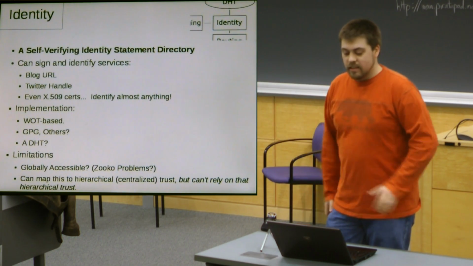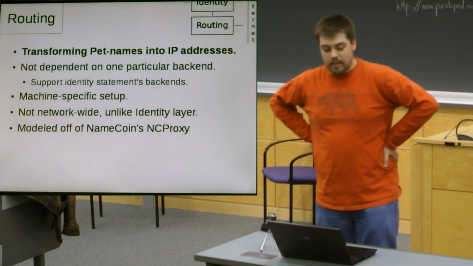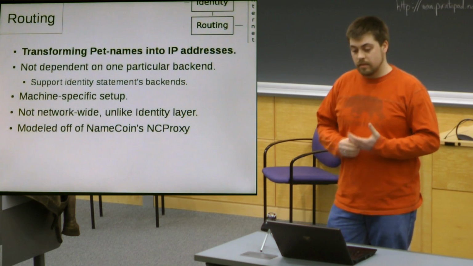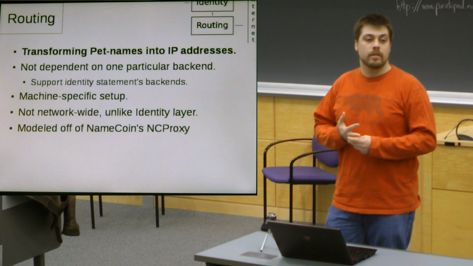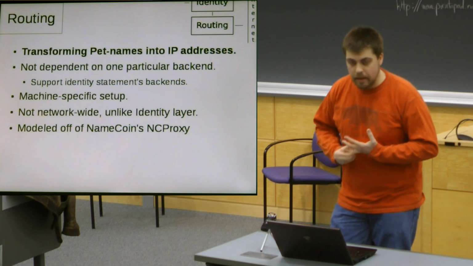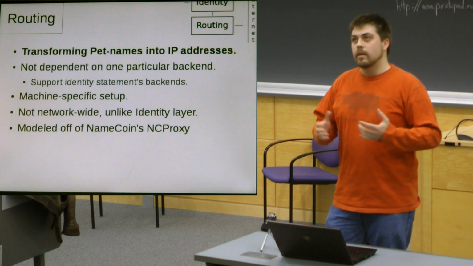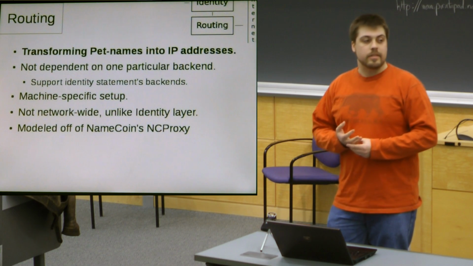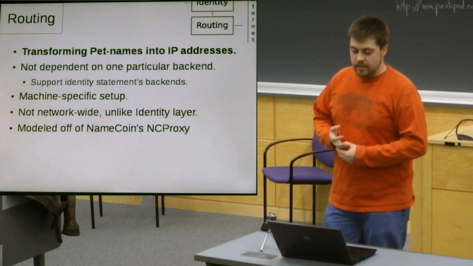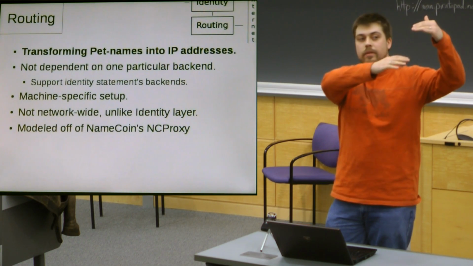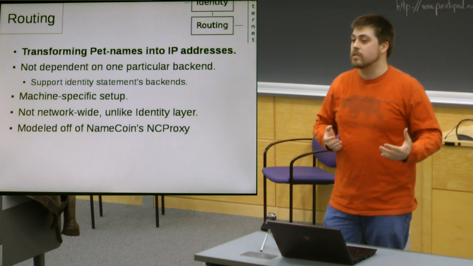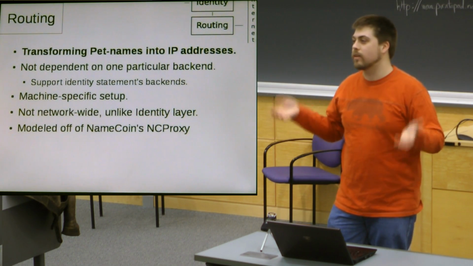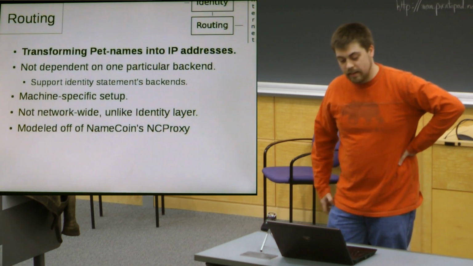Routing, next slide. That's on the bottom. Again, the part that connects directly to the internet. I assume at this point that folks are using pet names. What pet names allow is giving a user meaningful name to the identity statement. If I say, hey, I have my blog, my Twitter account, et cetera, the computer knows this as a whole bunch of numbers. I think mine ends in like 9223A or something irrelevant like that.